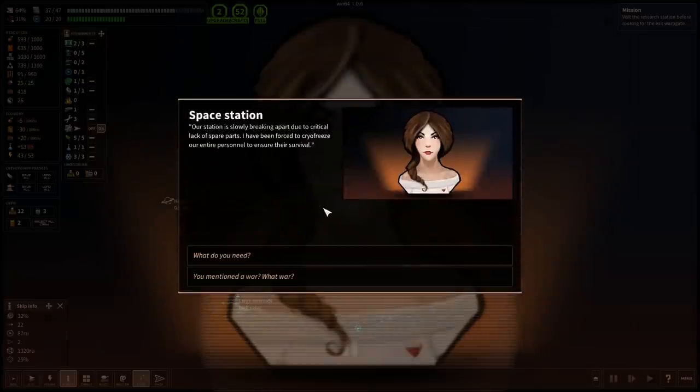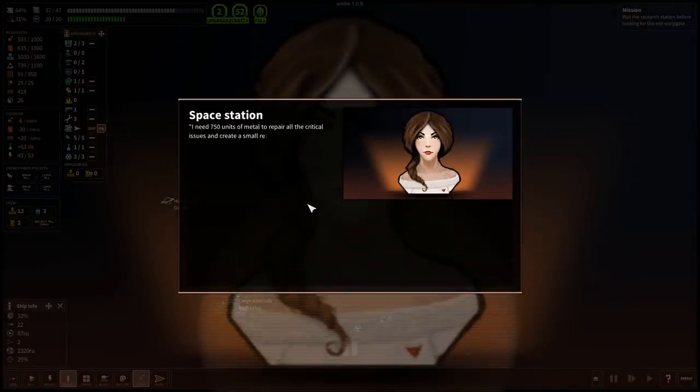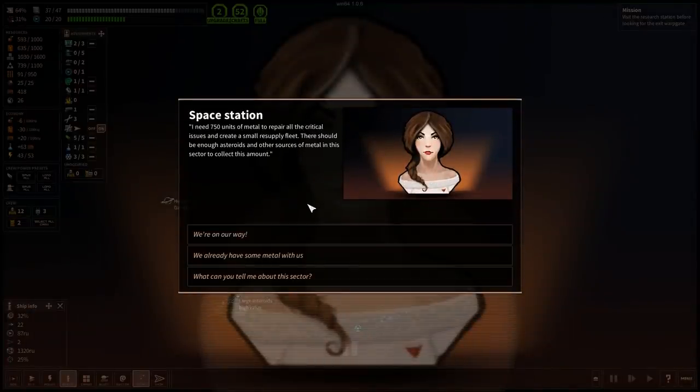Our station is slowly breaking apart due to critical lack of spare parts. I've been forced to cryo-freeze our entire personnel to ensure their survival. What do you need? I need 750 units of metal to repair all the critical issues and create a small resupply fleet. There should be enough asteroids and other sources of metal in this sector to collect this amount. We have that amount of metal. We've got like 1,000 or something.